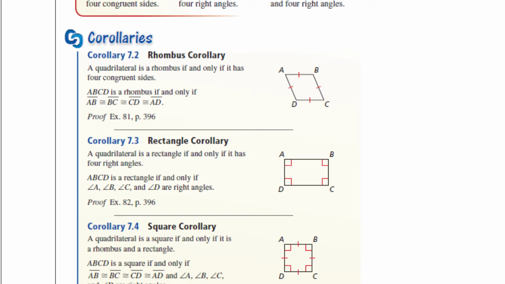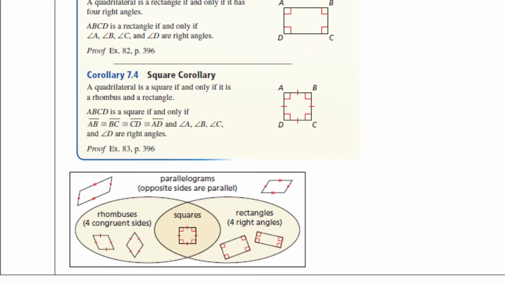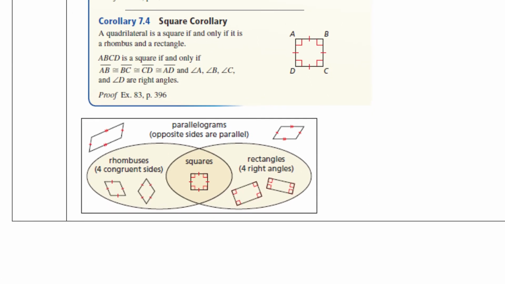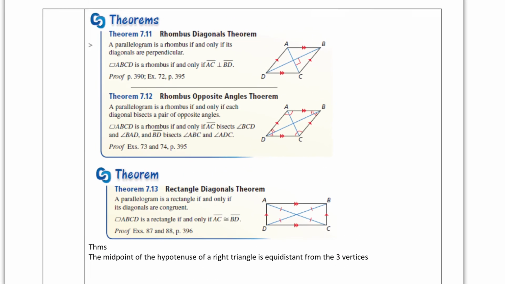And then finally with a square, we could say it works both ways. If you've got four right angles and four congruent sides, it's a square. If it's a square, then it has four right angles and four congruent sides. And remember what I was talking about with the hierarchy? Here it is in what we call a Venn diagram. You've got parallelograms, and then you've got a rhombus, and you've got a rectangle, and a square encompasses both. All right, let's take a look at what we've got next. Over here, let's enlarge this.